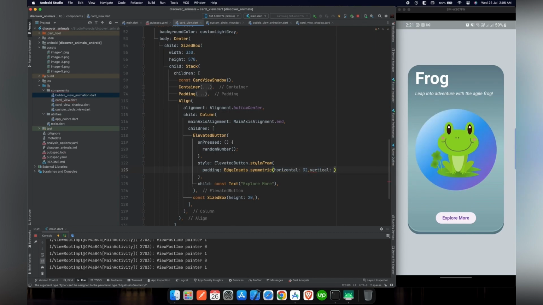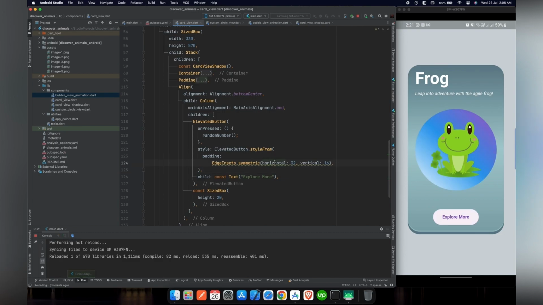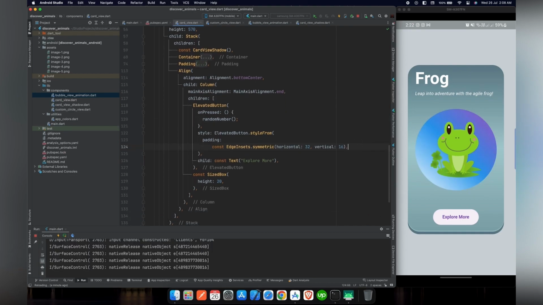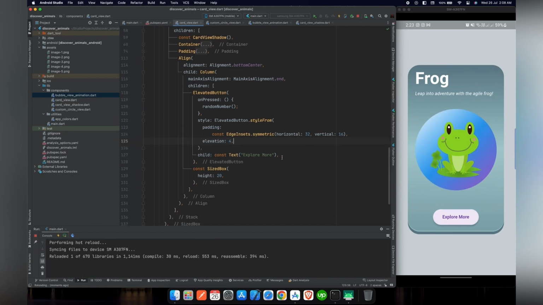For horizontal padding we will give it 32 pixels, and for vertical padding we will give it 16 pixels. Now if we reload our project, you can see that our button is a little bit bigger, and after that we want to give some elevation to this button so that we can have some shadow effect. For this purpose we will use elevation and give it a value of 4. As you can see, there is a beautiful shadow under the button.